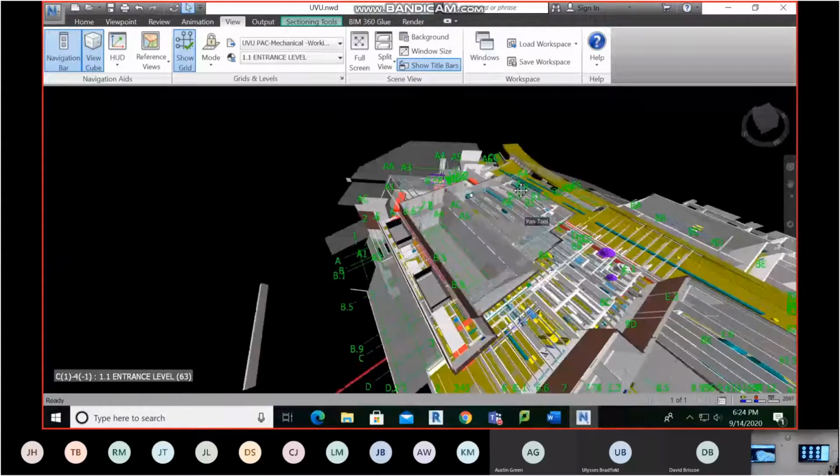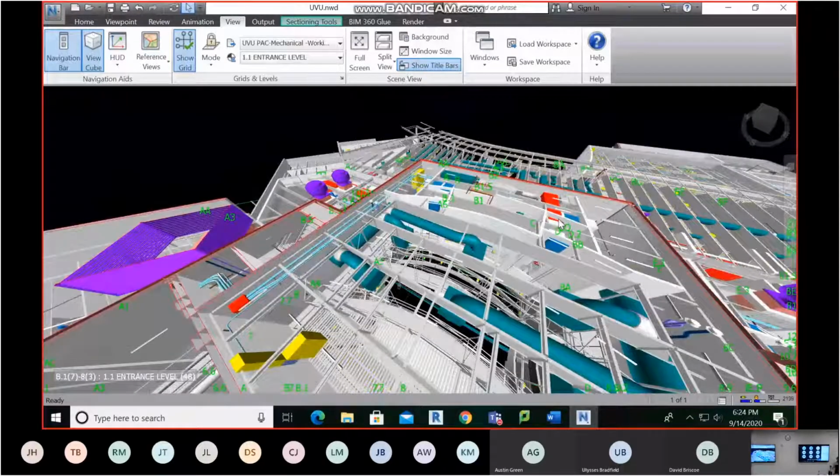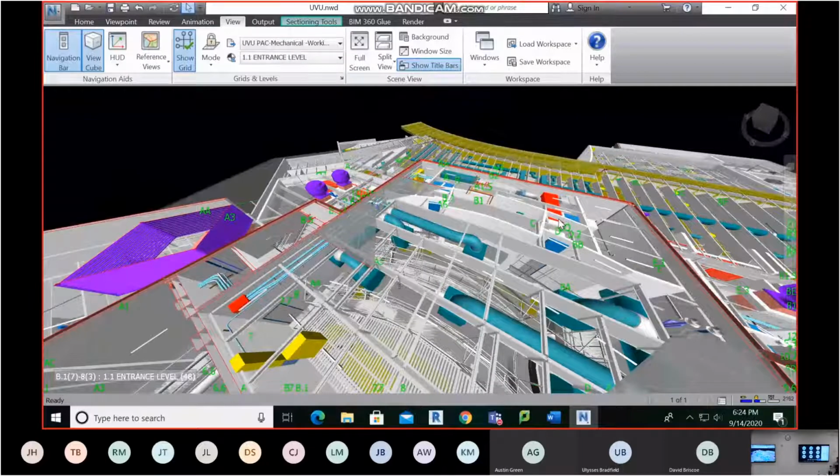Now, one thing this mode is not good for, and when I work, I go in between both methods of movement. This one is really good at selecting a specific object. If someone's got a question like, what kind of pipe is that? This is really good for selecting it and bringing up the properties bar and figuring out what that actually is. The other method, I can't do that. I have to right click, then go to select object, and it's a lot longer of a process. The caveat on this one is you can't really zoom, you can't really go through an object.